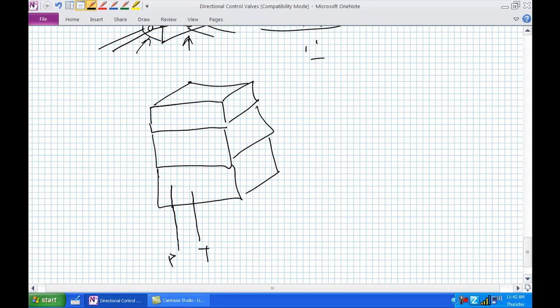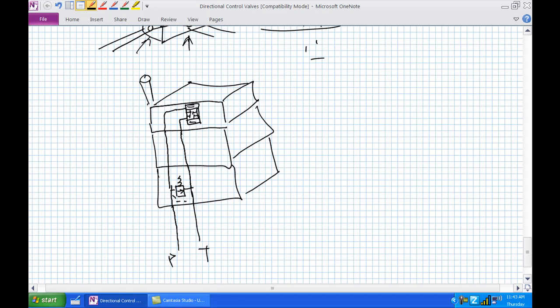Inside this first one, obviously, is our pressure relief valve. And that same passageway continues up to the next valve, which just goes straight through. And what's here in this one is our directional control valve of interest.